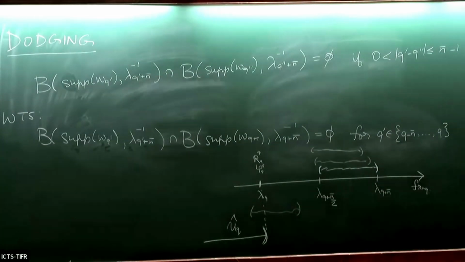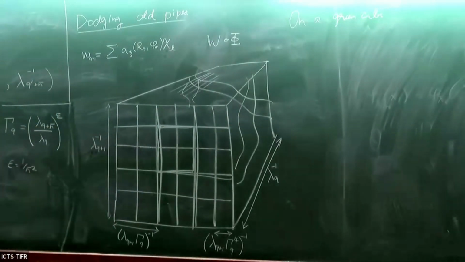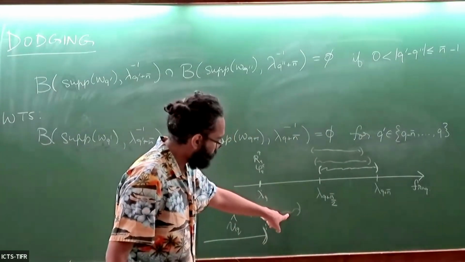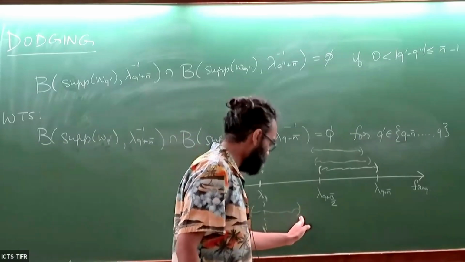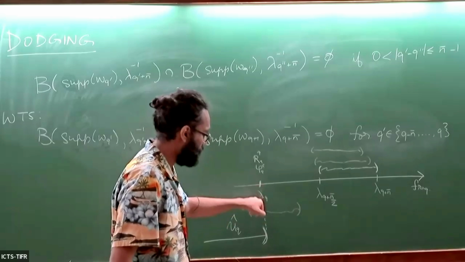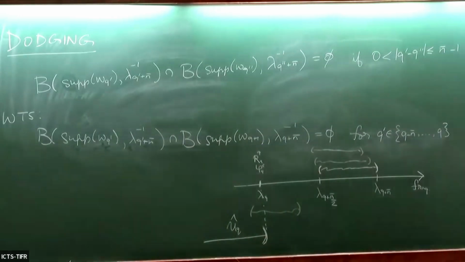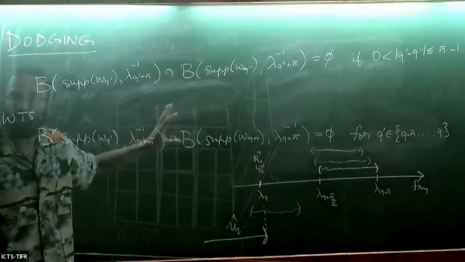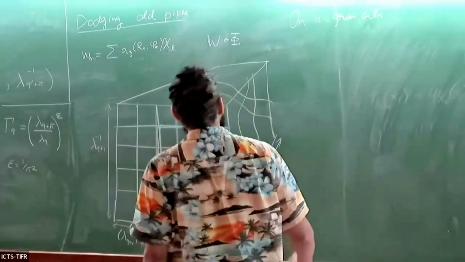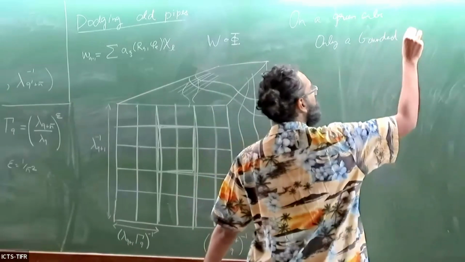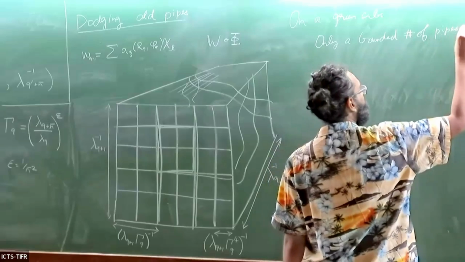Okay. And now, by assumption, this cuboid is indeed a convex set whose diameter is less than the periodicity of these guys. Because remember, the velocity fields we want to avoid are the ones which have their highest frequency, which is smaller than the periodicity. But that means that their own periodicity is going to be less than lambda q. So their own periodicity is going to be less than lambda cube. And so that means that this guy here is going to be less than lambda cube. And so that means that at most a finite number of these can intersect this guy. Okay, so only a finite number intersect. It's called a bounded number of pipes intersect.